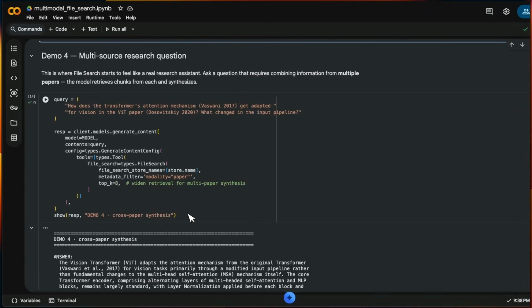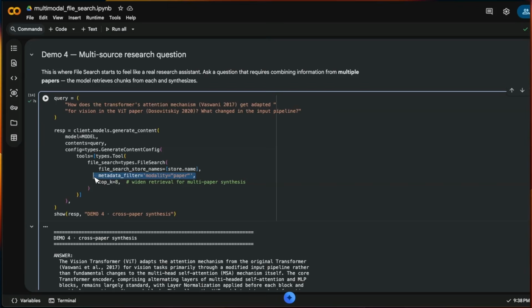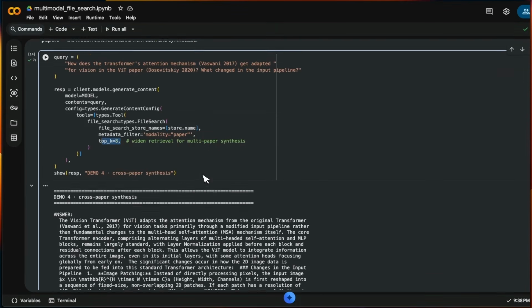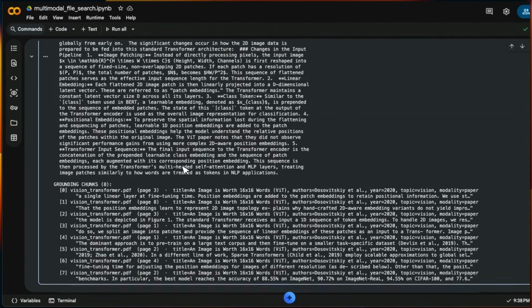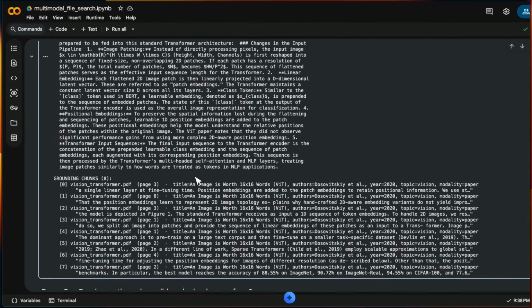Now we can do multi-source research questions. So in this case we have two questions which are going to need two different papers that we have provided, right? So again, we are limiting it to modality equal to paper, but we are widening the retrieval for multi-paper synthesis, right? And for this to work, we actually need chunks from both of the papers.